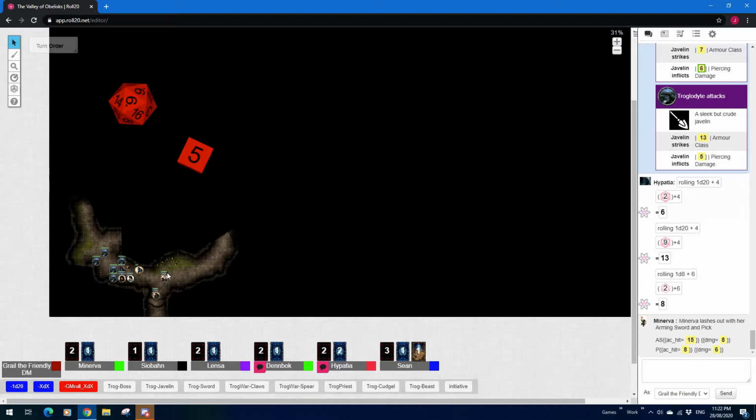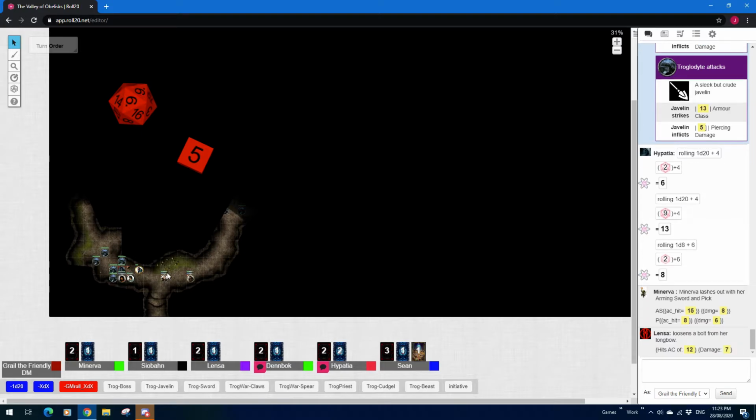Lenza. How badly do I want to chase? Lenza will move 5, 10, 15, 20. Give us your aura, Sean. I can see one of those guys, right? Yep. I will shoot him. Go for it. Nope, that misses. You're bad at chasing people down. This is kind of funny.